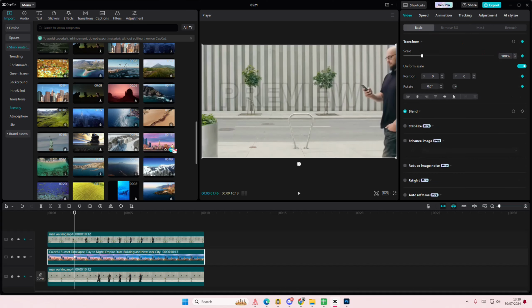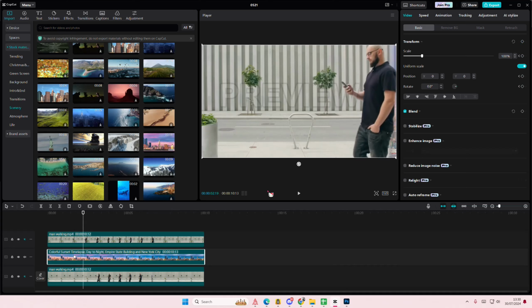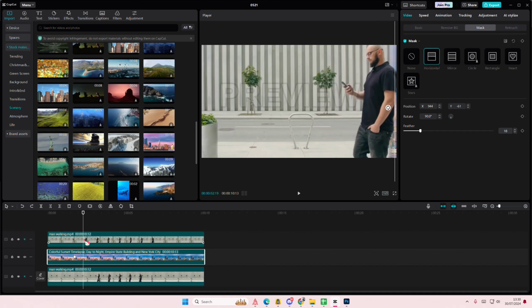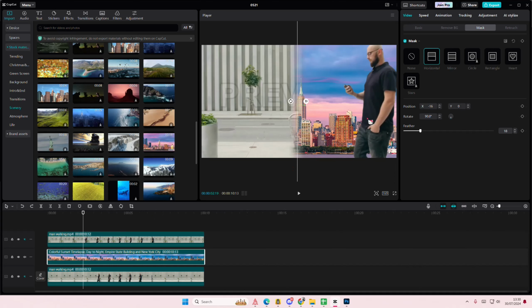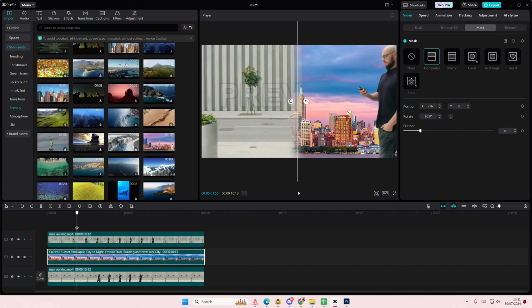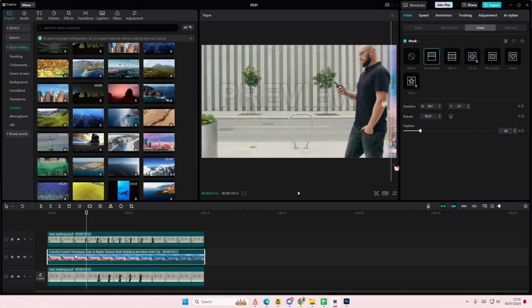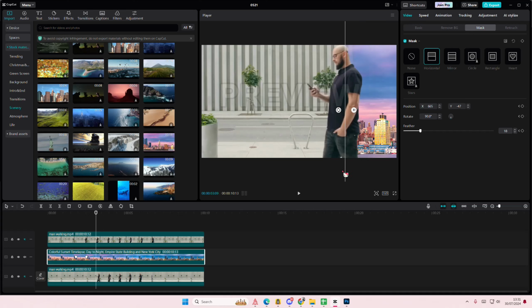Go to basic and add a keyframe. And as he walks, you're going to drag that line. I could just find the line. Oh, actually, add the keyframe. Hold on. Here, add it here on the mask section. And as he walks, you're just going to drag that line along with him, like so.